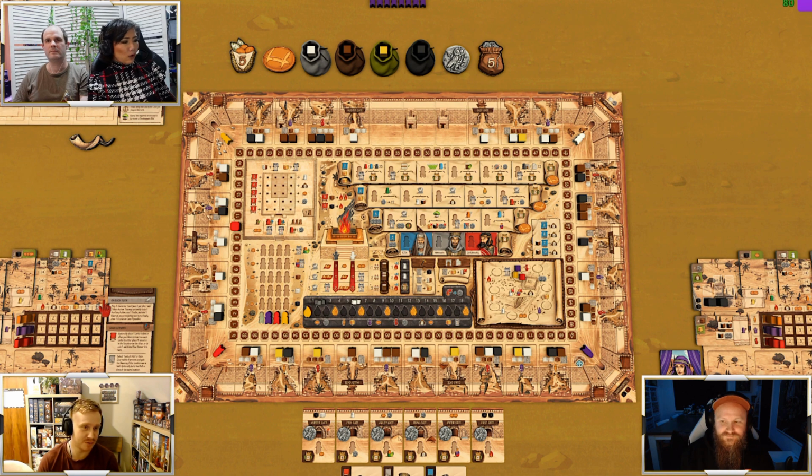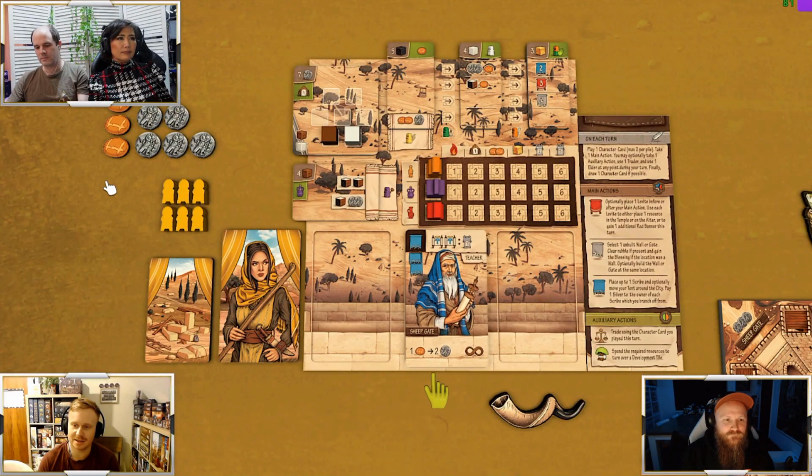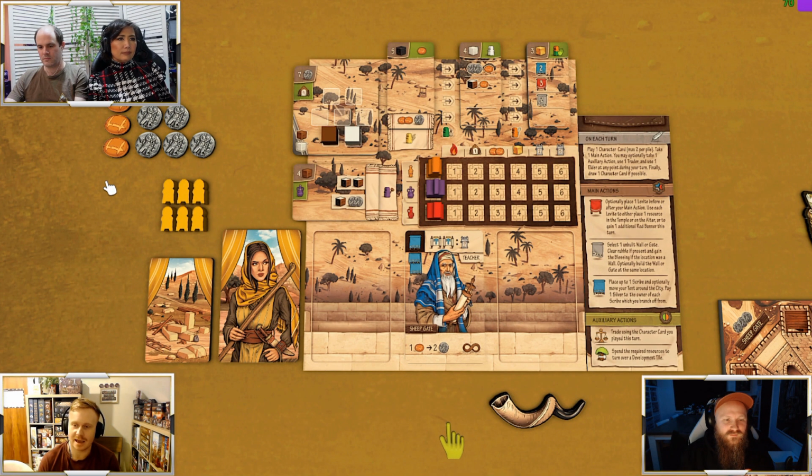Fantastic. So I've got a hand of 4 cards, so I'm going to get to play one of them. And I'm going to play down my teacher. And my teacher has 3 blue banners, which I'll go over in a bit.